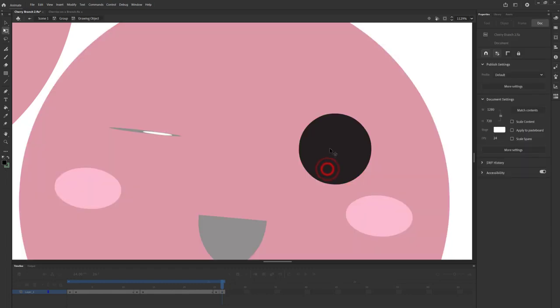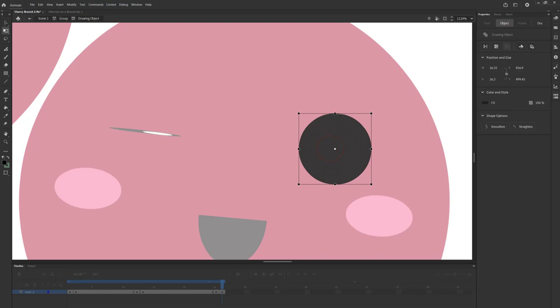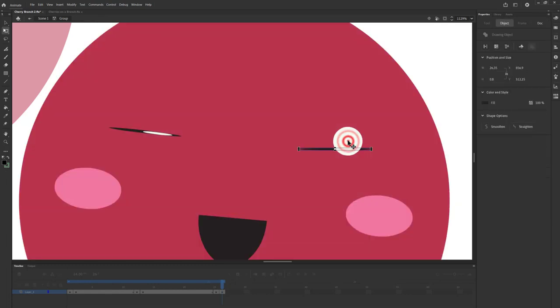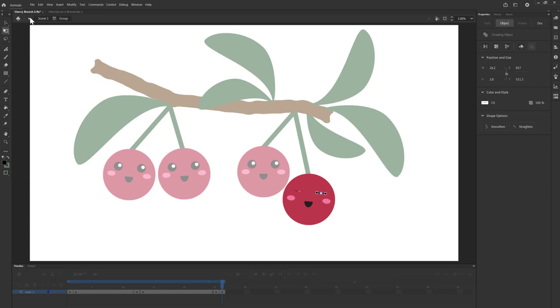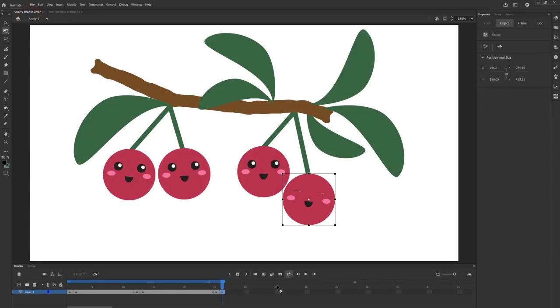Now I'm going to grab this eye and the white part of the eye. Shrink it on down. Use my arrow keys. Hold down Shift. Grab both parts of the eye and rotate that to match. Now set this to fit in window. Get out of isolation mode.